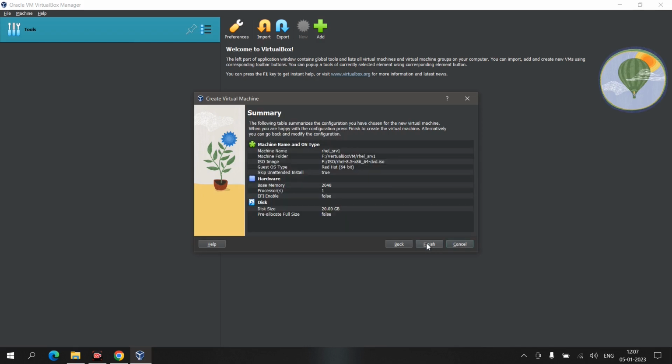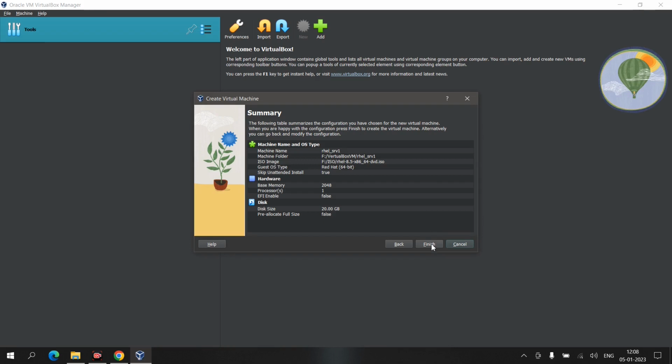Here you can see the summary: what name you had given to your virtual machine, your machine folder where your virtual machine's files are stored, your ISO image path from where the ISO image is selected, the guest OS type which is nothing but Red Hat 64-bit, your disk size and your memory size, CPU, processor, etc. Just click on finish.